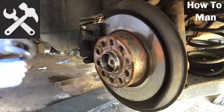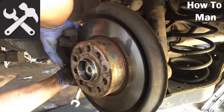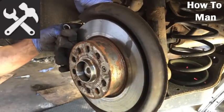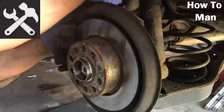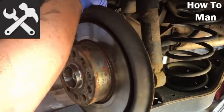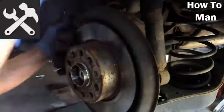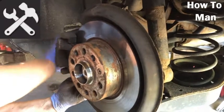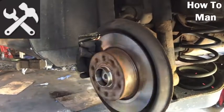I'm just spending a lot of time on these. There we go. First one's in. Stiff. Come on, there you go. Right, so again you need to probably counter hold these unless they're completely free. Not too tight, only a little bolt. Don't go crazy. If you can imagine the tension it took to get it off, it'll be about the same back on again. And that's it, wheel back on. We're all sound, sorted.